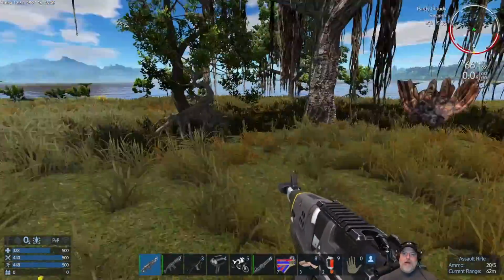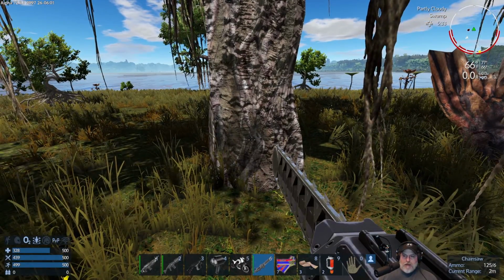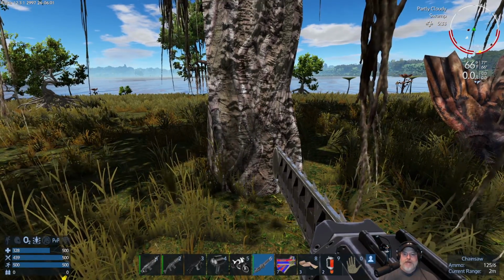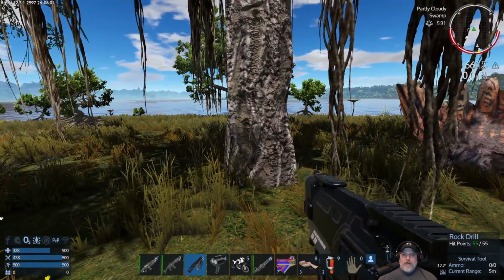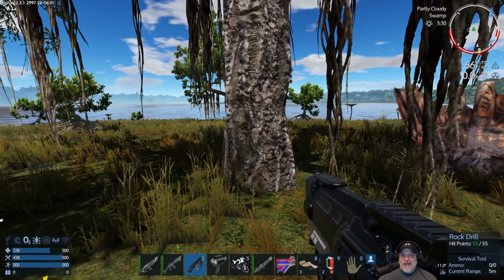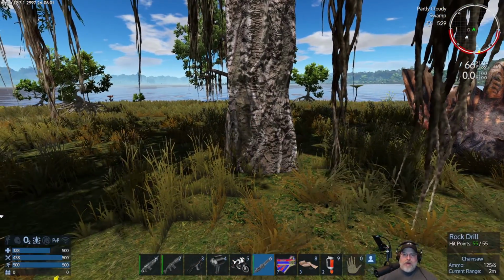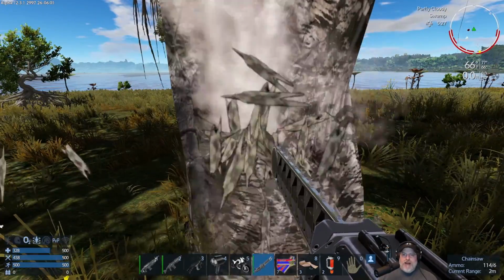So let's go here, and we're going to use the chainsaw on this tree. Now, the one thing about the chainsaw that's different from the survival tool is the survival tool will put the wood directly into my inventory when it finishes harvesting the tree. It just takes 10 times longer. The chainsaw requires me to pick the item up, but it's much faster than the survival tool.